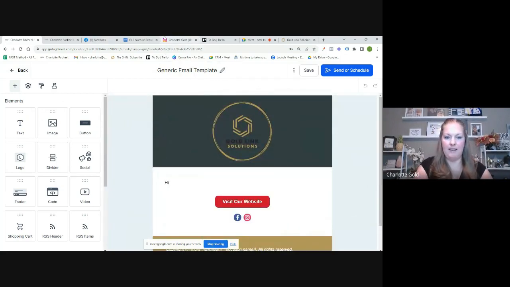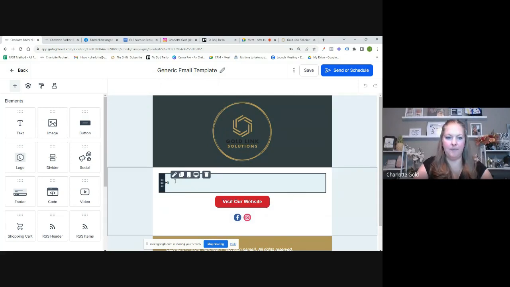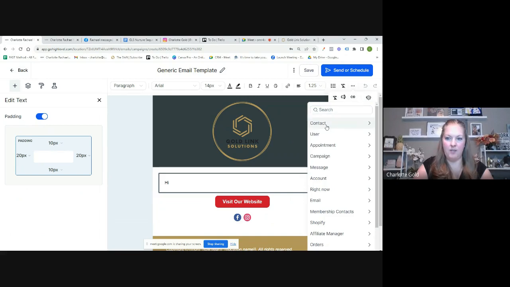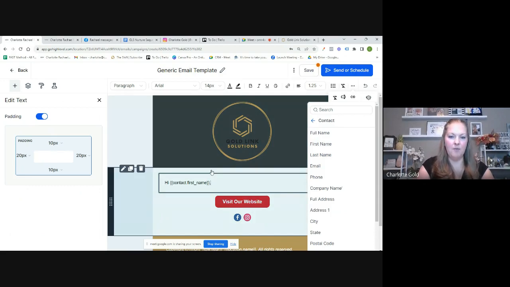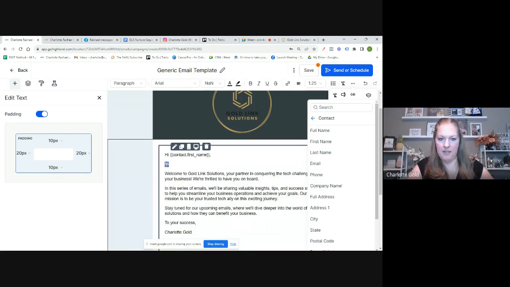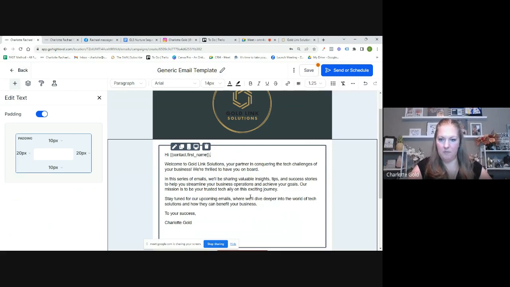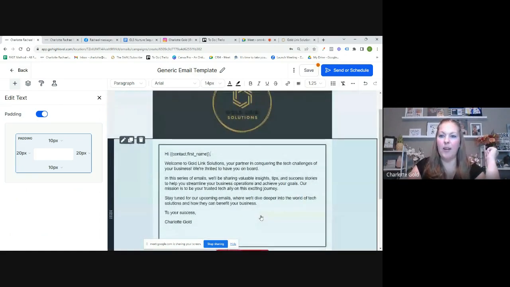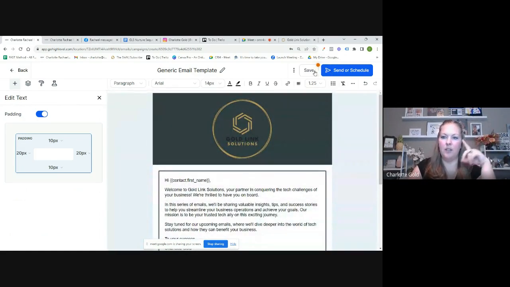So obviously you want to have your person's information in here. Up here, this is kind of hidden, but where these three dots are, if you click that, this little thing right here is custom values. And so we're going to go into contact and use first name. That is going to auto-populate based on the contact that you're sending this email to. Now we're just going to paste my email in here. I want to send this out, blah, blah, blah. Does that look good? Visit our website. We got all this information in here. Okay, so now we can go ahead and save that email.